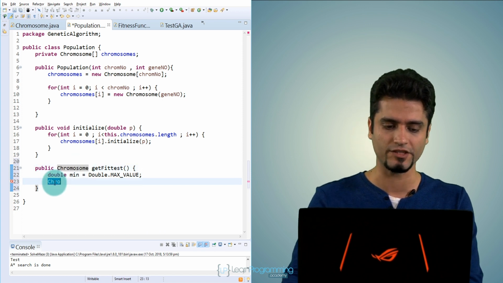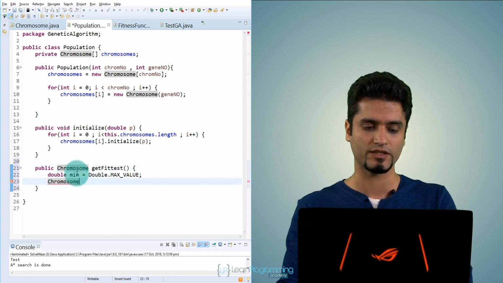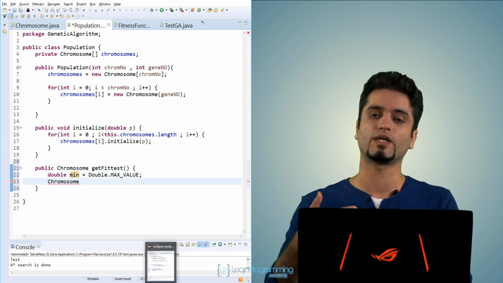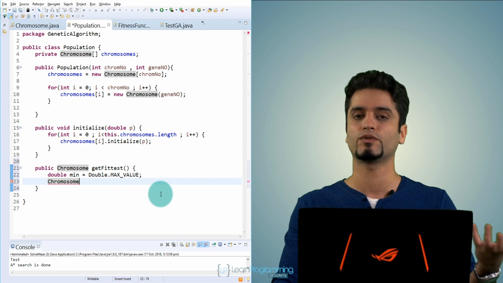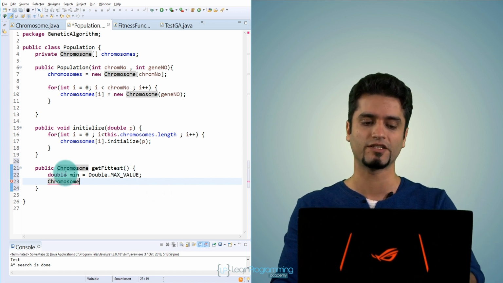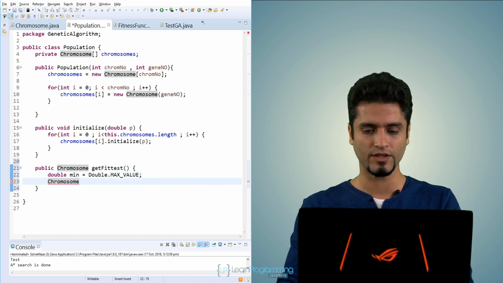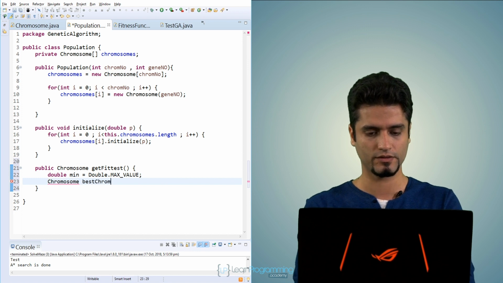In case of minimization, if you want to minimize a fitness function, for maximization you can either multiply by -1 to convert it to a minimization problem, or you can change this to max. Chromosome bestChrom equals null. We're going to update it at some point.